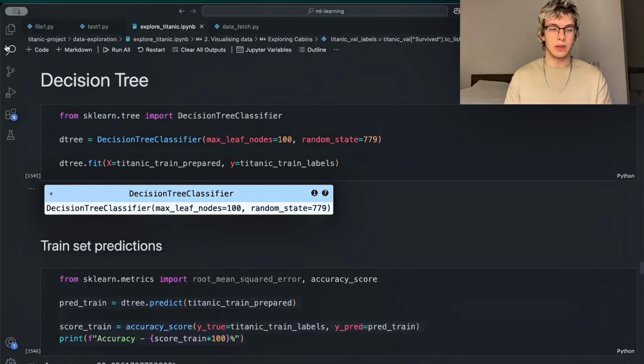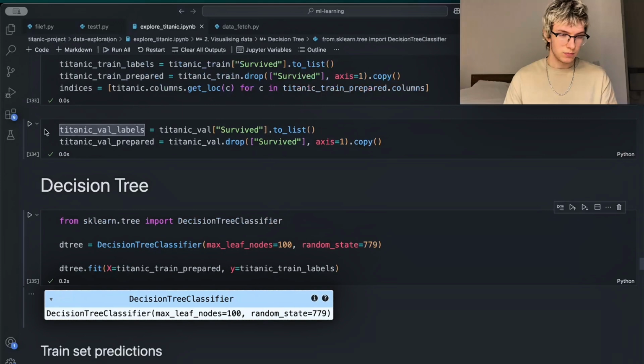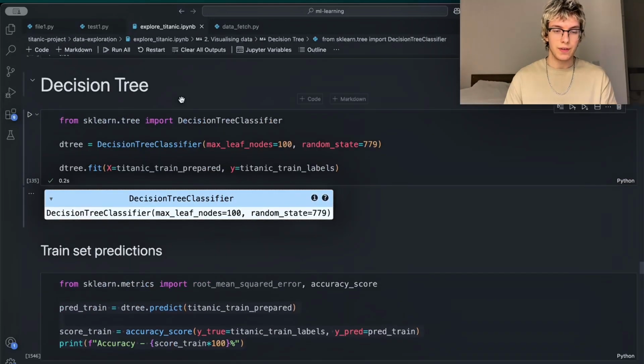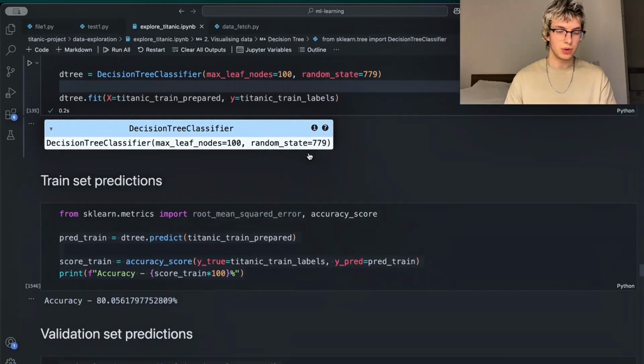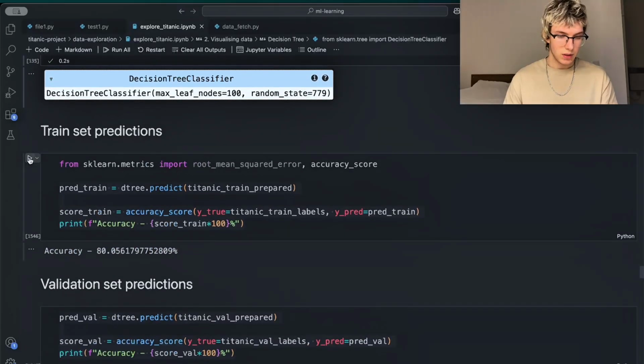So let's start with the decision tree. We fit the decision tree on the features with those labels. We specify the number of nodes to be 100. And then we see what accuracy we get on the train data.